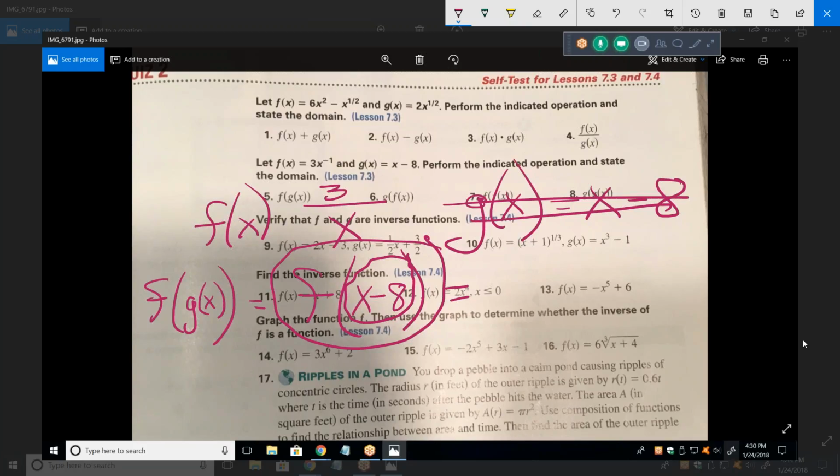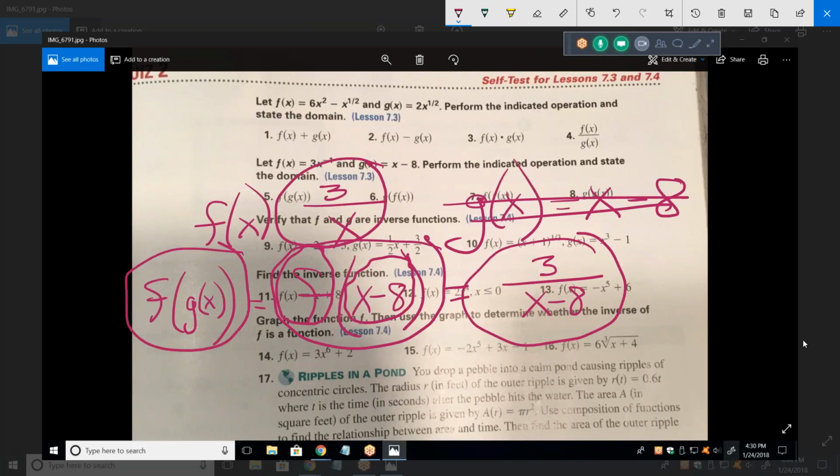So here's what's in the parentheses. What are we going to do to it? Where are we going to stick x minus 8 in for? Not in the g of x. We're talking about the f function right there. That says f. So we substitute it in for that function. There's the f function. So it would be 3 over, and instead of x, it's x minus 8. So that is f of g of x.